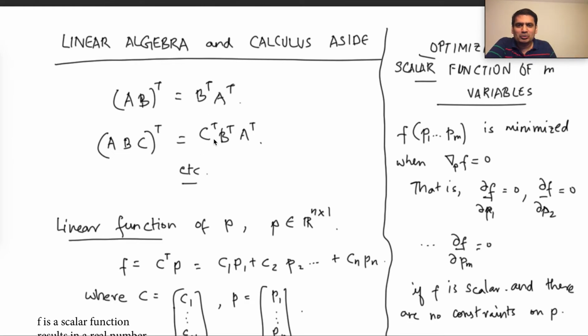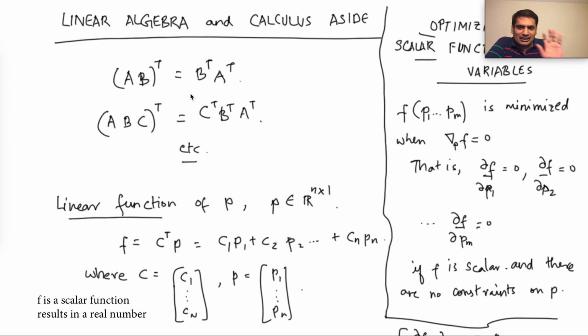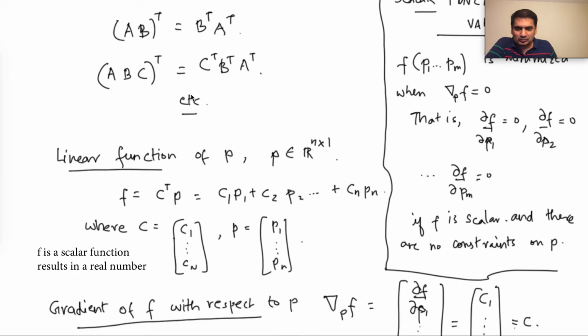Okay, so this is a super important thing because we're going to be taking transposes of products all the time for this proof. So that's piece number one that we will need. And you can try to prove this for very simple, maybe 2 by 2 matrices or something like that.